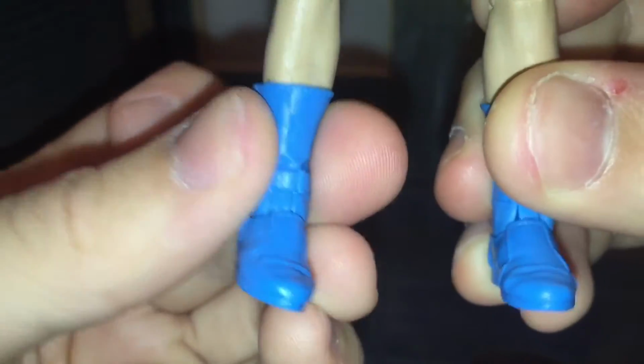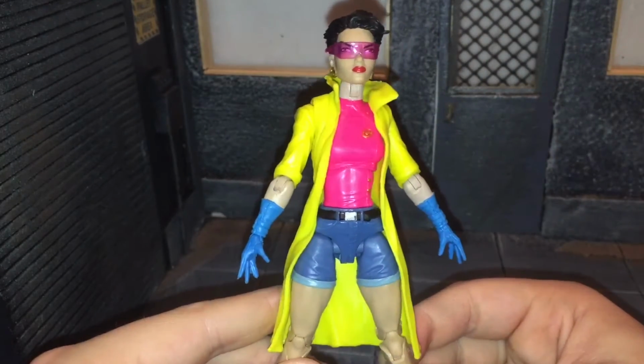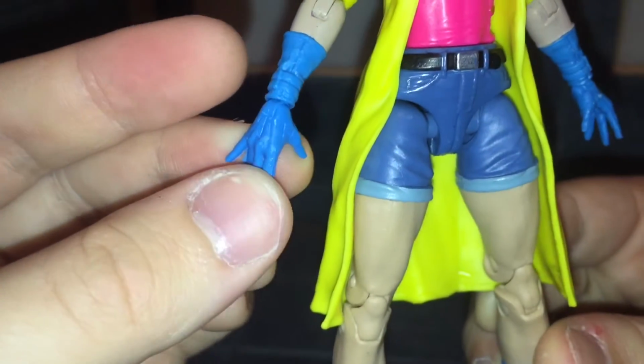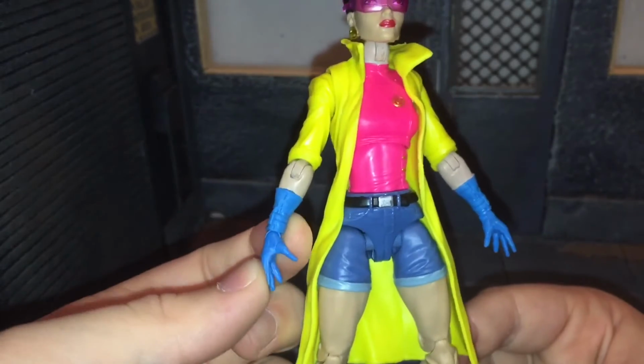And she has these new boots, and they're just that blue color. There's really no paint variation to them. So that's about all to go over with this figure. I did want to say that these hands are reused.